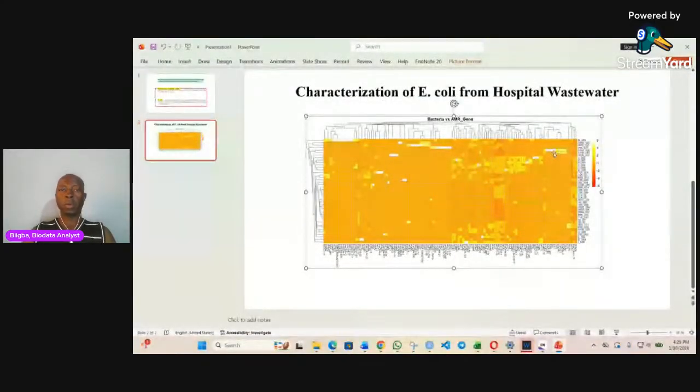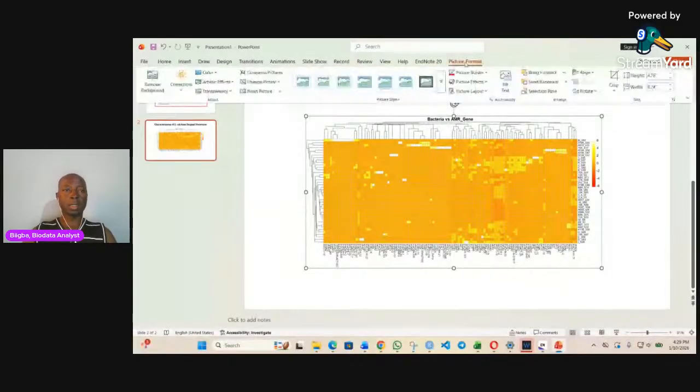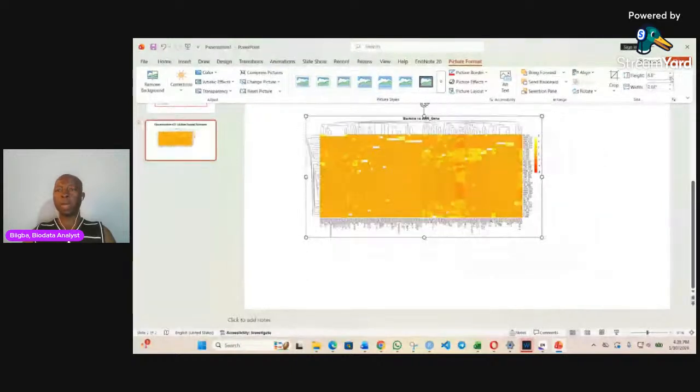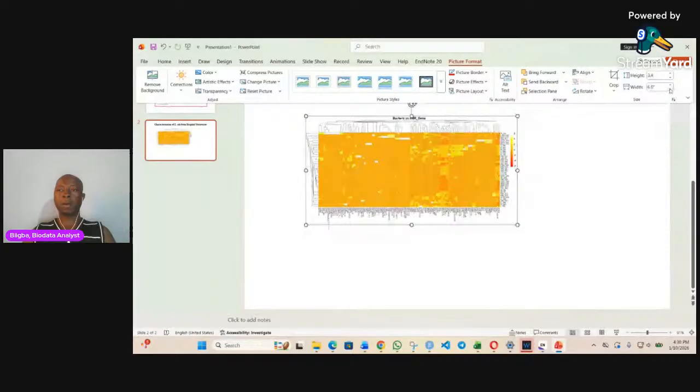So we go back again, and there are other things we can do with the pictures. When you click on the picture format, you can see a whole lot of things you can do. But a very important thing here is the height and the width. You can actually reduce the height of the pictures. This is for when you are doing professional work and all the pictures must have the same height and the same width. So you can come here and also adjust the width.